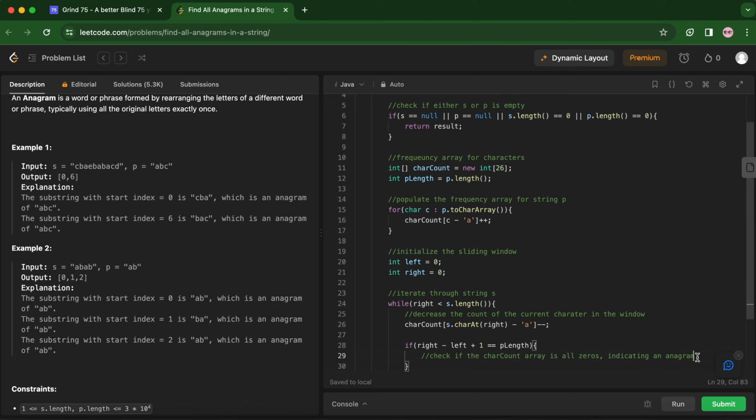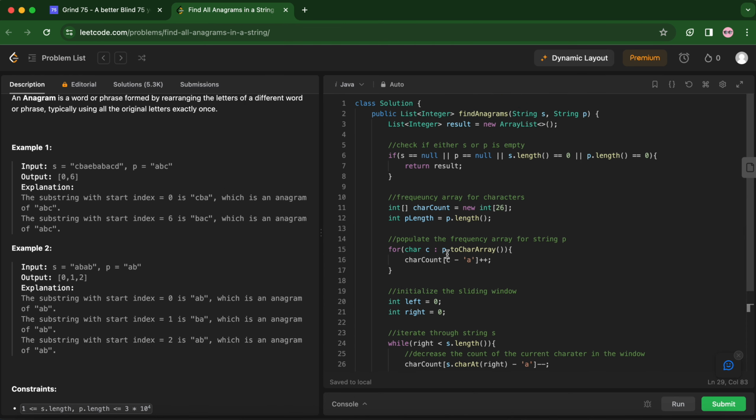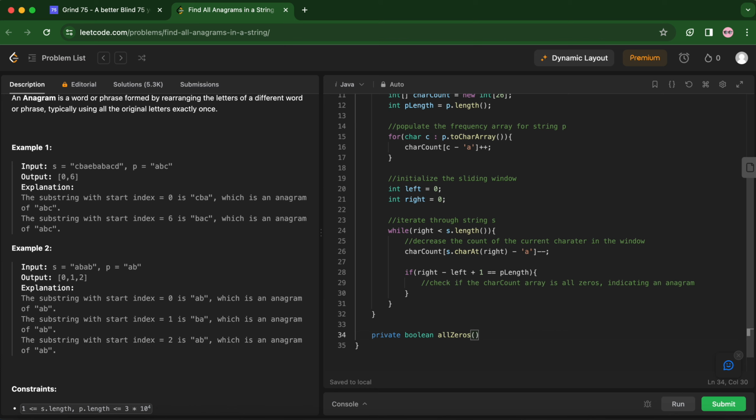Okay, so let's quickly create a method to check all zeros, right? A separate method. So I'll say private boolean allZeros, taking int[] characterCount. We'll just need to traverse through this and find out if all the counts are 0.